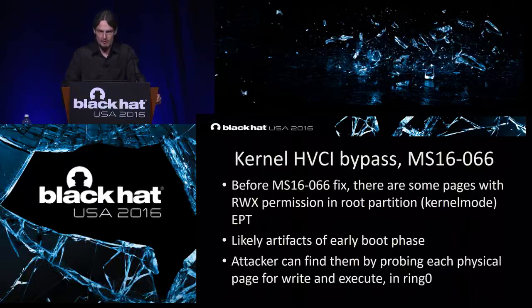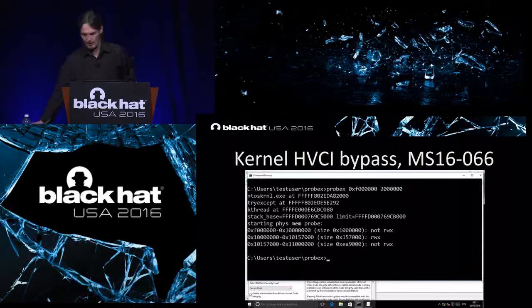But still, you can use them, and an attacker can find them by probing each physical page for write and execute in ring 0. That's easier said than done. It's quite non-trivial. Anyway, I was able to run a utility that does exactly that, probes each physical page for being writable and executable. And as you can see in the output, most of the pages are indeed not both writable and executable, but there is at least one large contiguous physical address range which is writable and executable. This utility precisely tested this by writing to the page and then executing it.